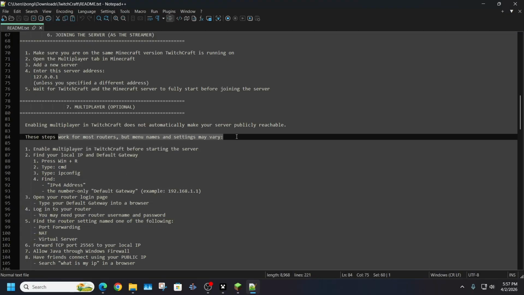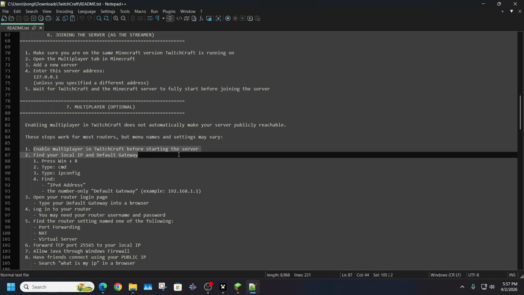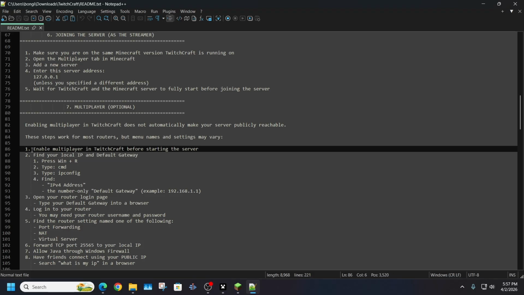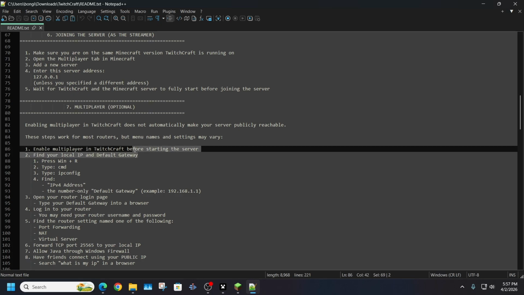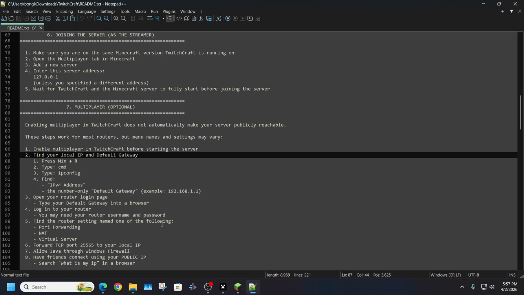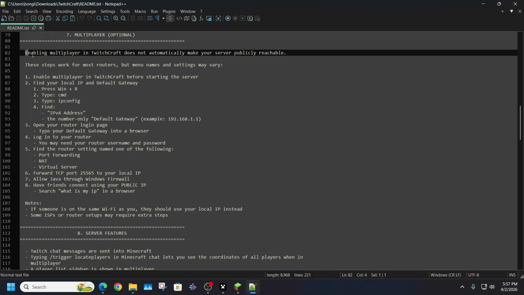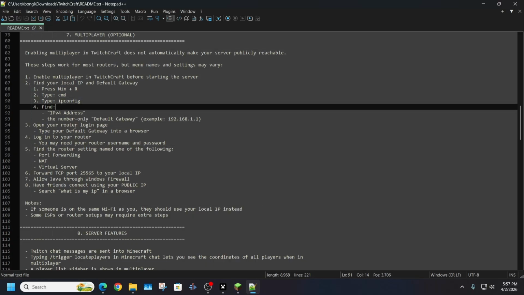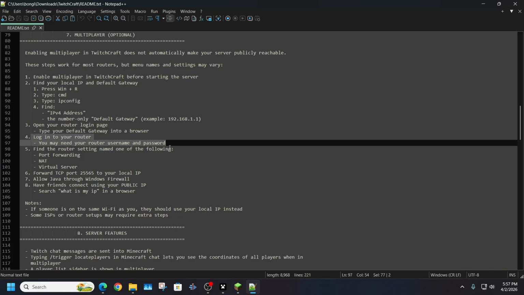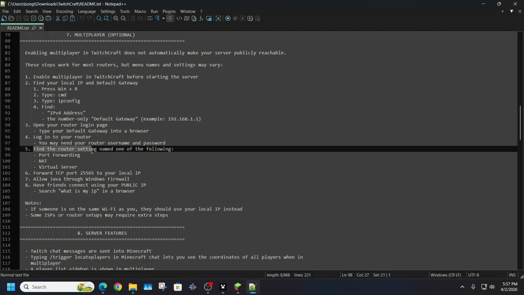These settings can definitely vary a lot between different routers, and especially between different network providers. So I use Verizon, but you might use AT&T, or depending on what part of the world you are in, you might use something completely different than that. So I would not take these settings 100%, but this is definitely the most supported way to do this. So if you just read through here, open your login page, log into your router. That's really the hardest part, especially if you don't know the password for that.